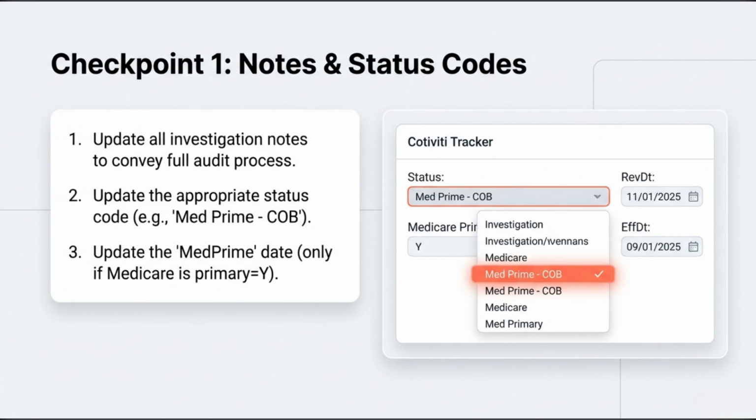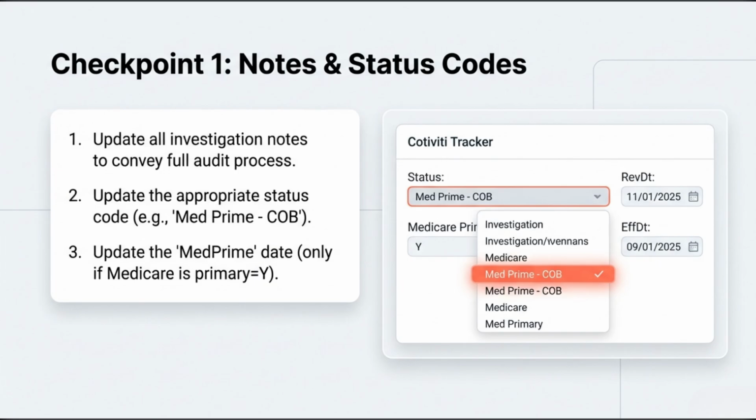All right, let's talk dates. This checkpoint, the logic of dates, is absolutely critical for accuracy. You're looking at a core timeline here: the effective date, the lag period, and the review date. Why is this so important? Because claims don't hit our system instantly, right? There's always a delay, that lag period between when a service happens and when the claim is processed. We have to account for it.